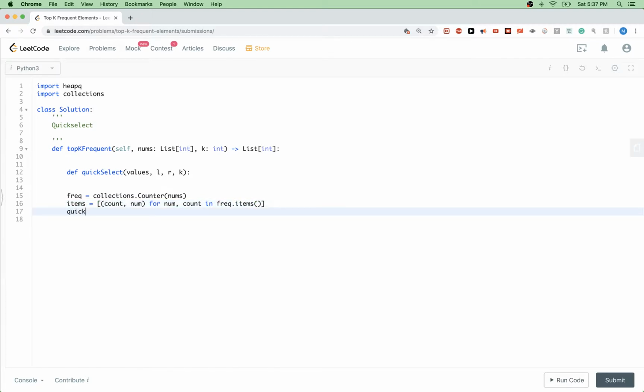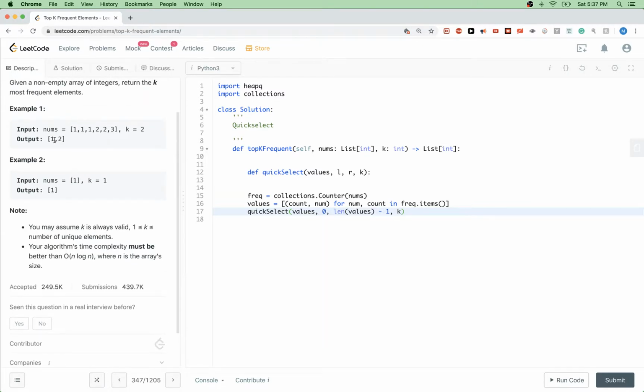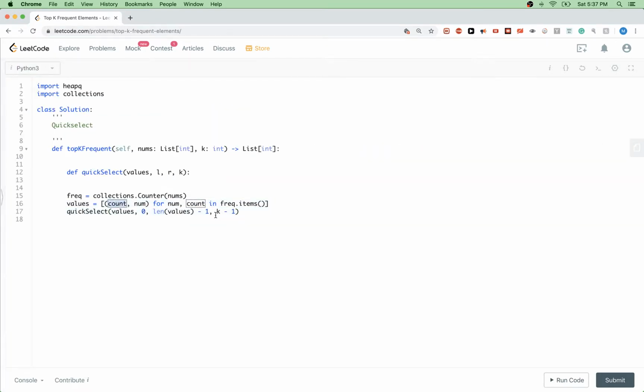And then I'm going to call QuickSelect on the items as the values, starting from the first element to the last element, and I want to find the k most frequent ones. But since k here, when it says 2, wants the first 2, the one at index 0 and the one at index 1, I'm going to say k minus 1, just so that my indices with the array work out, because I'll start indexing from 0.